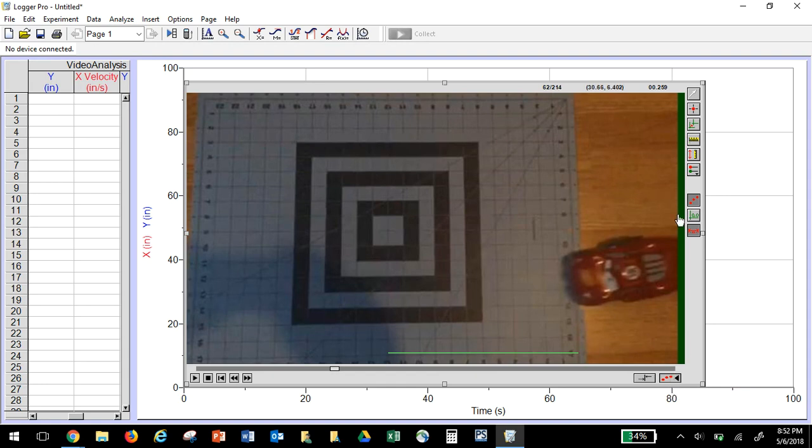the button here. I got to see all these. And then I went from the origin of my ruler all the way to 12 inches, and I let it know that that's 12 inches. Now, on your screen, I'm sure that's not 12 inches. On my screen, it's about 2. But it's letting the computer know that for every 2 inches, that means the car traveled 12 inches.